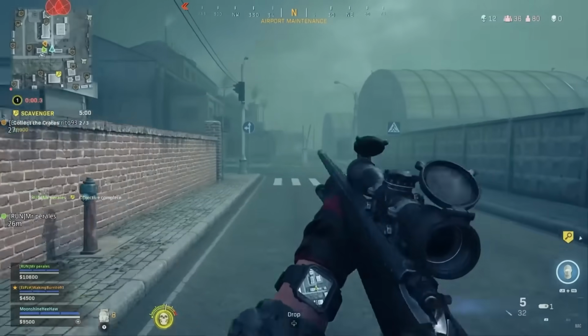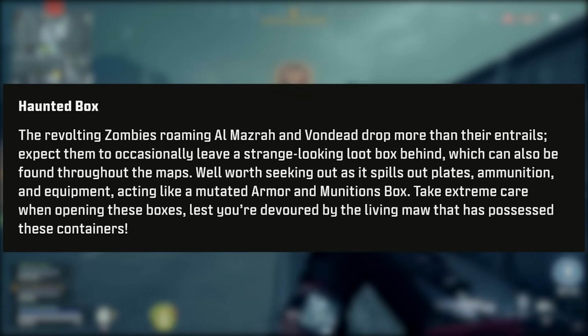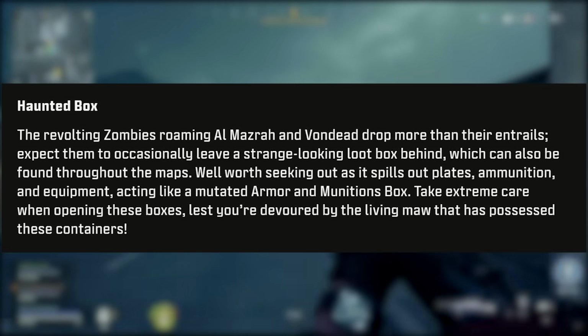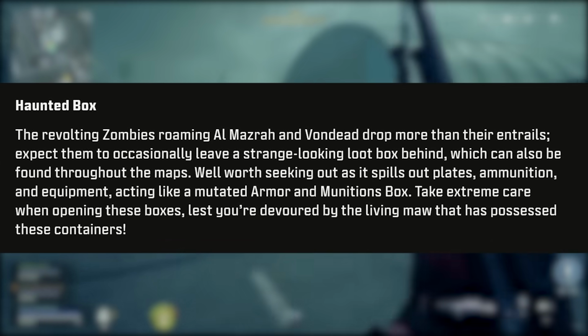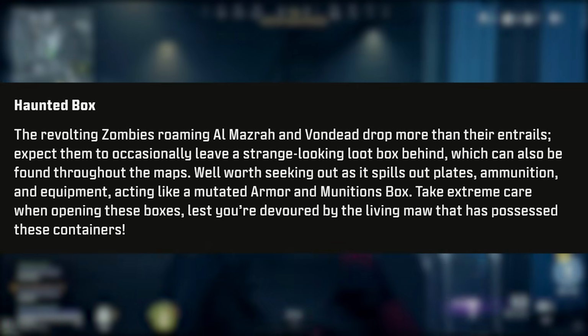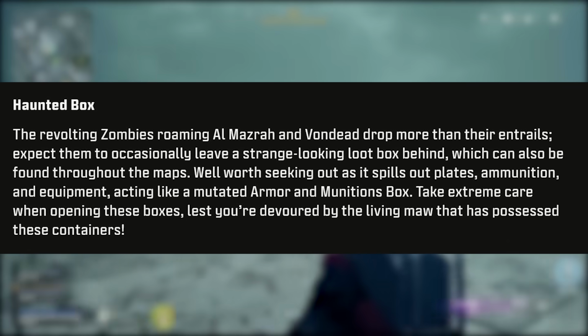This time, however, prepare to play it under an ominous moonlit nighttime variant of Vondead. There's also new equipment as well. We have a haunted box. The revolting zombies roaming Al Mazrah and Vondead drop more than their entrails. Expect them to occasionally leave strange-looking loot boxes behind, which could also be found throughout the map. Well worth seeking out as it spills out plates, ammunition, and equipment, acting like a mutated armor and munitions box. Take extreme care when opening these boxes, lest you're devoured by the living maw that has possessed these containers.